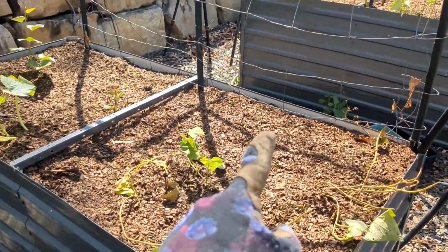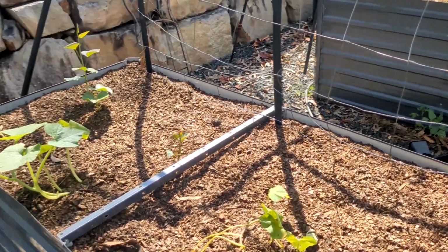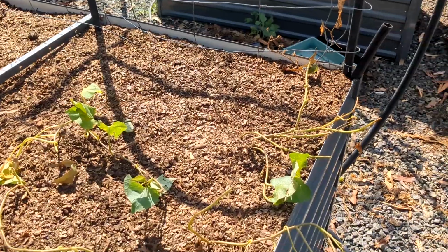This is the other bed that we have refilled. As you can see, over the couple of days it has dropped a little bit already. We've had a bit of rain in that time, but like I said, I'm not going to get any more soil at this stage.